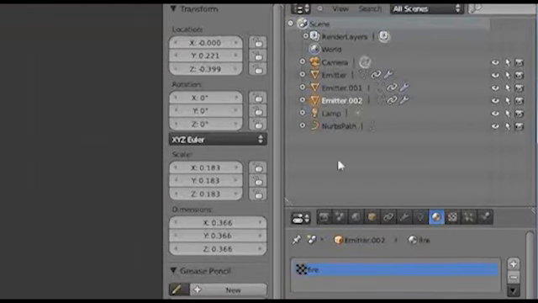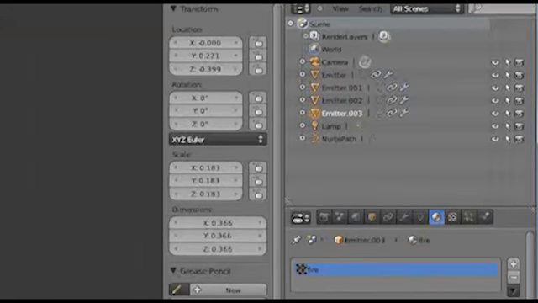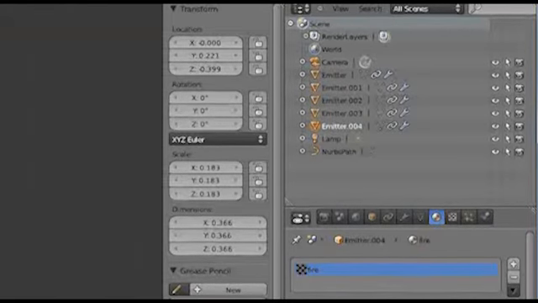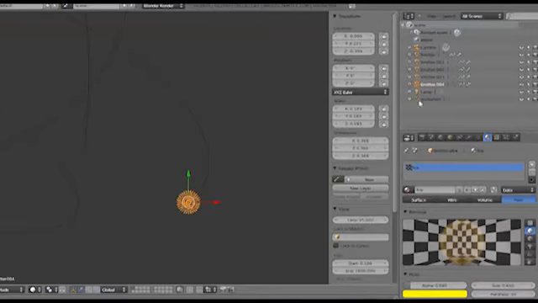Shift D, escape. Shift D, escape. Shift D, escape. And that should do us. We've got 5 objects all doing the same thing on the timeline. It's what we do from now that will create our particle effect and make it interesting.